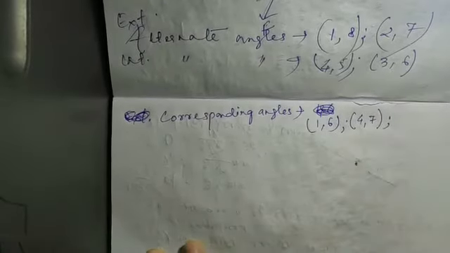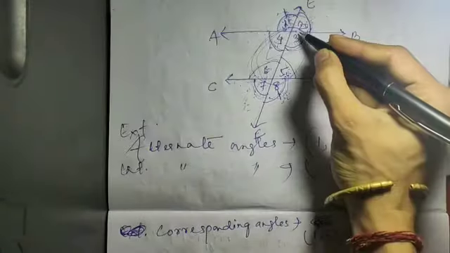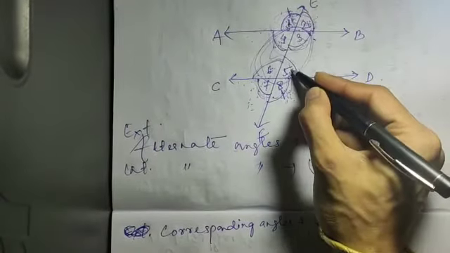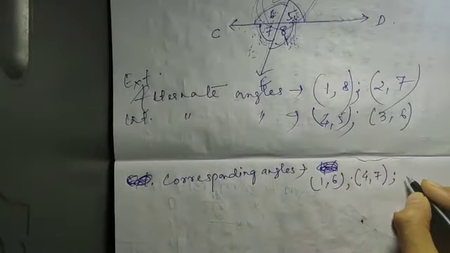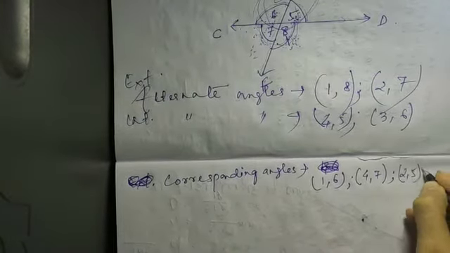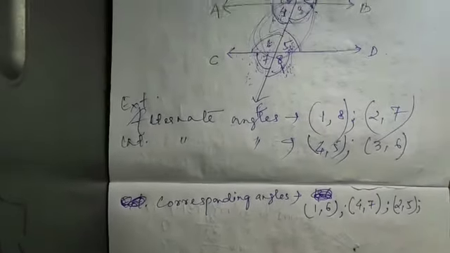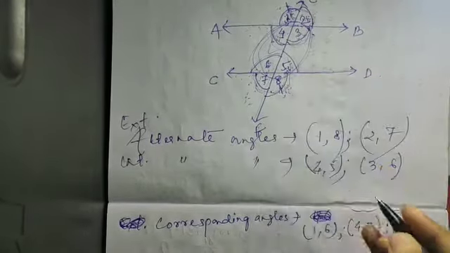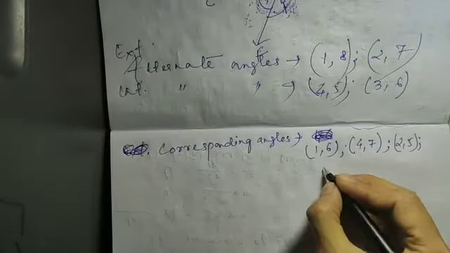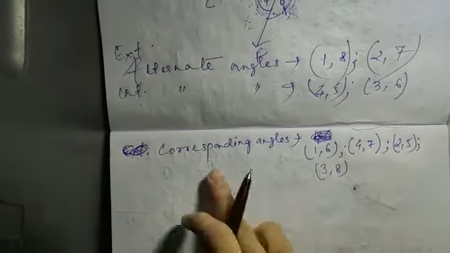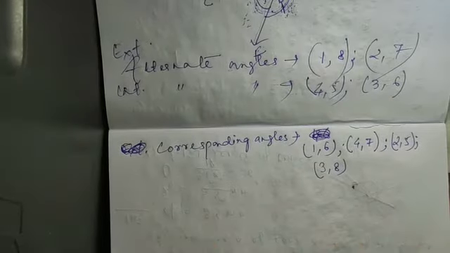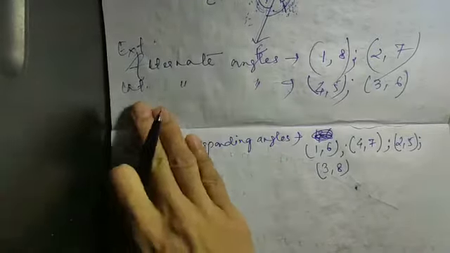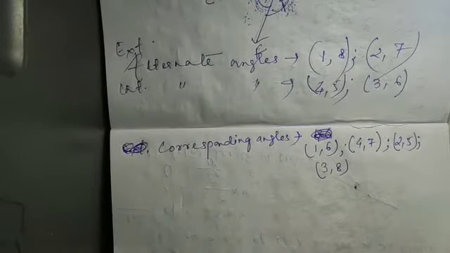Another one. Okay. Now let us see on the right side. Line upside on the right side. Okay. Line upside 2. Here line upside 5. So 2, 5. Done. Let us see another one on the right side itself. Line downside 3. Line downside 8. So 3, 8. So these 4 are the corresponding angles. In corresponding angles there is no exterior and interior. But in alternate angles there is exterior alternate angles and interior alternate angles. I hope it is clear.